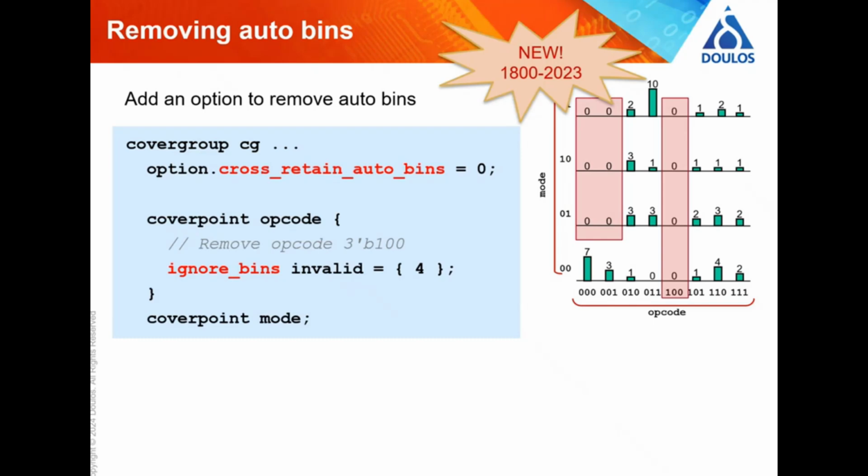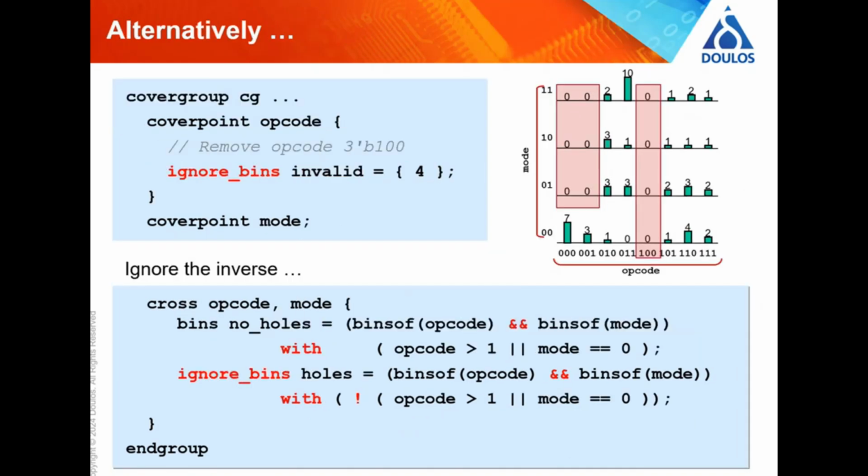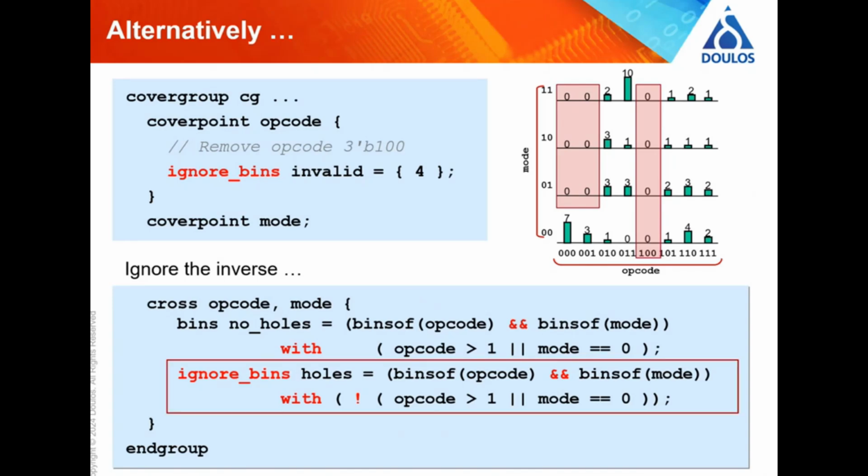So what is the right solution? Well, we need to probably use ignore bins, but the easy way to do it is specify what you want, like we show here, and then just take the same expression and invert it, like we have inverted it here, where we're putting the not symbol in front of our condition and saying ignore that. And now that does work. Just add this inversion here and that works.